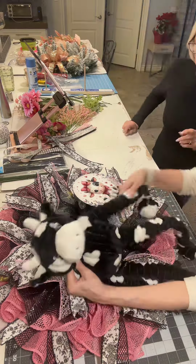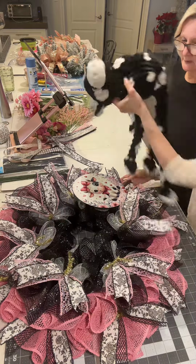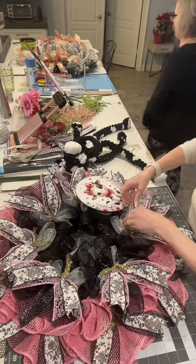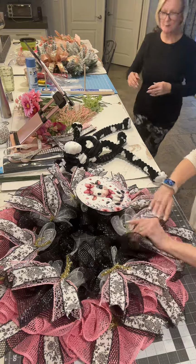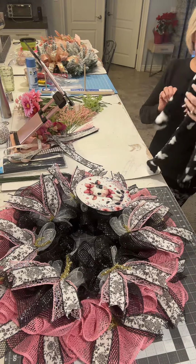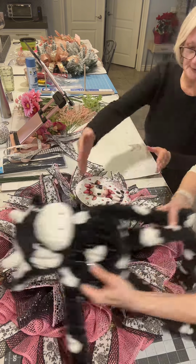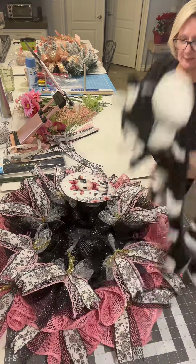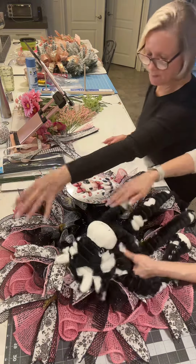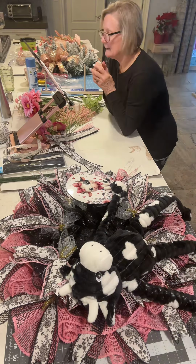Okay, I'm thinking this guy's gonna go. She won't even say her opinion. No, I'm just trying. I gotta figure it out because I gotta cut slits in the back to put in and tie it. So what are you thinking up here? No, I'm trying him sideways, maybe. Well, I like that better. Sideways and then put your bow up here if you want to. Okay, I'll be right back. I'll get one of my bows.